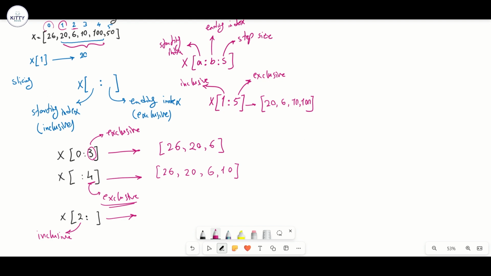It means get everything from 2 to the end. What is the element at index 2? Number 6. So 6, 10, 150. It means get everything from 2 to the end.